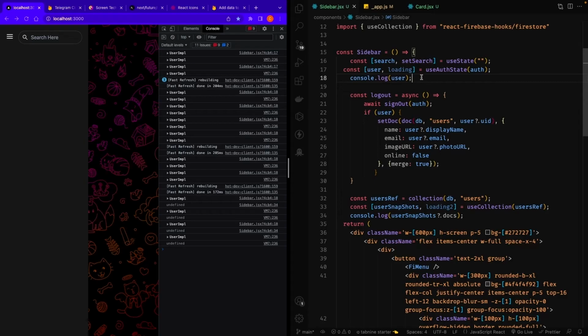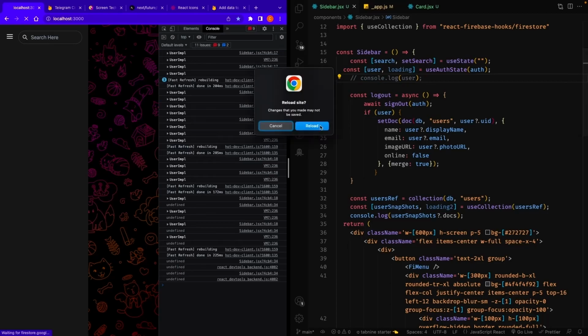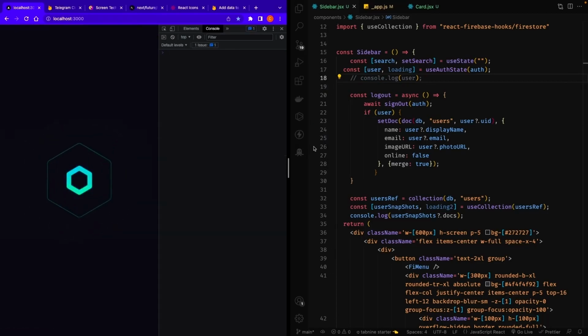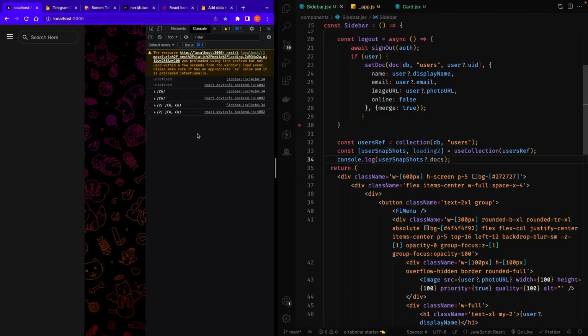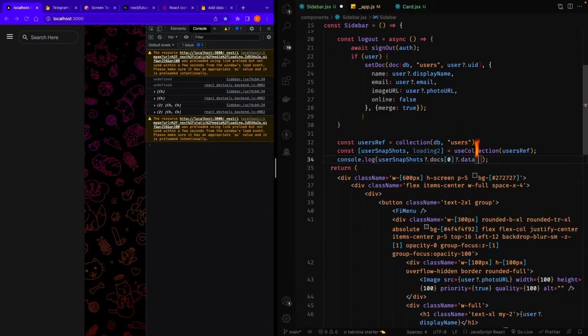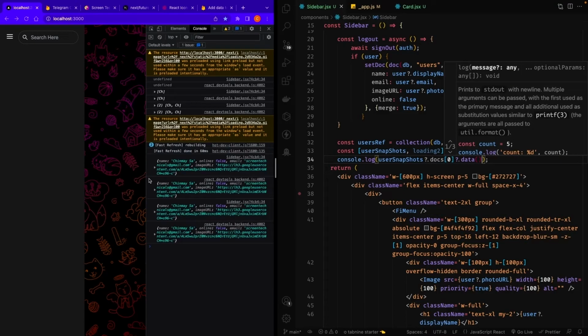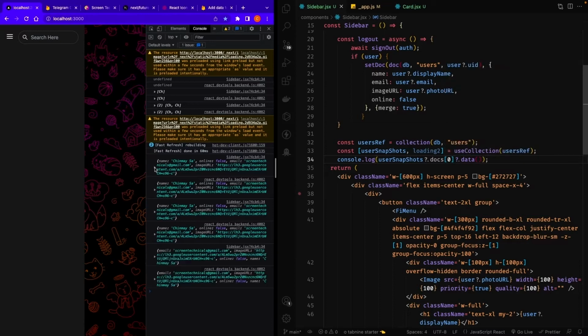So let's first comment this, refresh the page, reload, and you can find this data. We have two elements. So let's say I'm writing here, I need the 0th element, dot data, just like this. Save this, and you can find the first element, right?